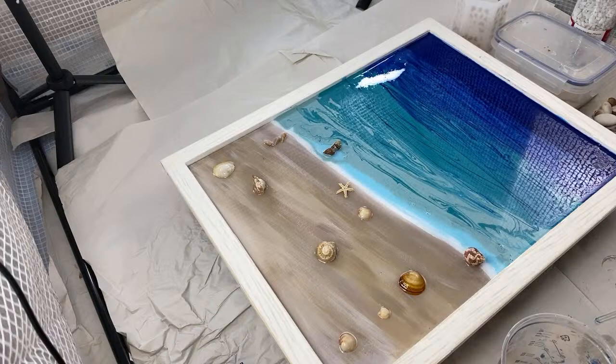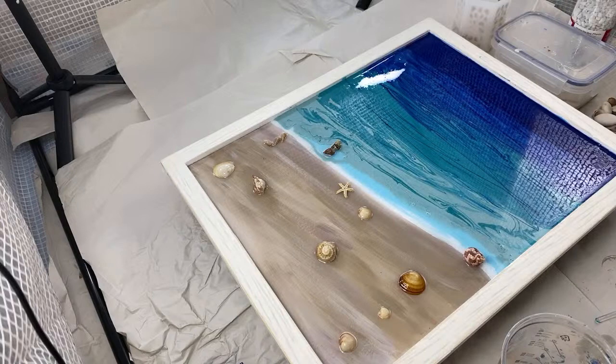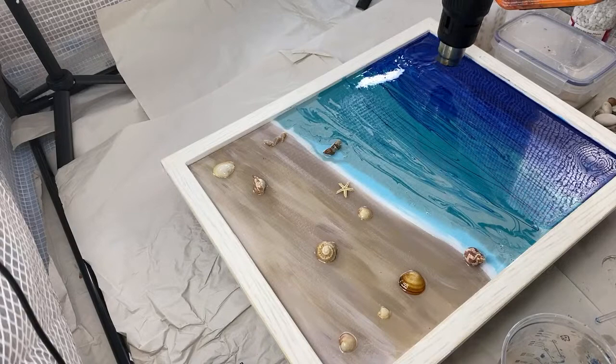Okay, what am I going to do now? I'm just going to actually get my heat gun on. Sorry, have you got your ears? Just going to try and get some of these colours blending a little bit.